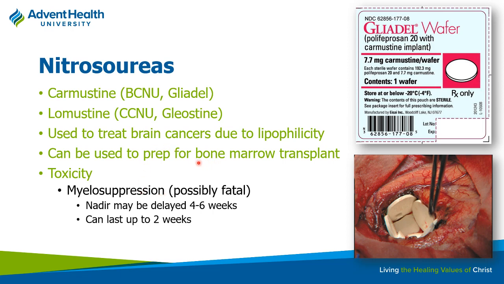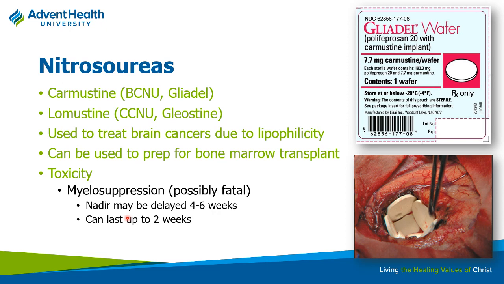What you're going to find here is that these are actually interesting because the myelosuppression is very, very severe for this group of drugs, and it can actually be delayed up to 4 to 6 weeks after you give the actual drug itself. When I say nadir, anyone know what that means? It's basically the lowest point that the myelosuppression is going to hit, right? So again, it can be delayed.